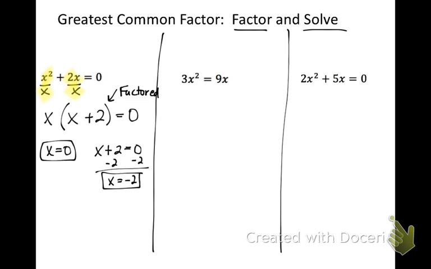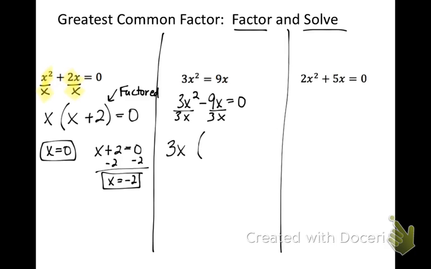Alright, next problem. The first thing I need to do is make this set equal to 0. So do you see how there's a 9x on the other side of the equal sign? I'm going to subtract it over so that I have 3x squared minus 9x equals 0. Now you might be wondering why I didn't move this to the right side. Well, I always want to keep my x squared term positive. So any term that has an x squared, I want that to be positive. Okay, looking for a GCF now. I know I can divide out an x from each of these, but I can also divide out a 3 because 3 divides 3 and 9. So my GCF, my greatest common factor, is 3x.